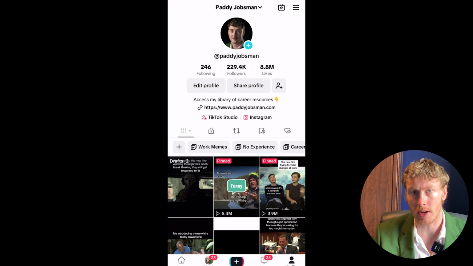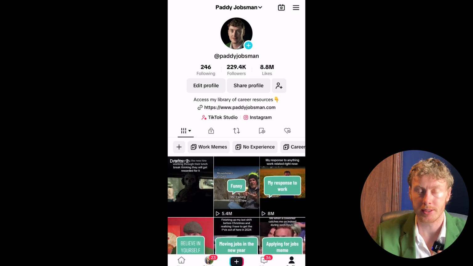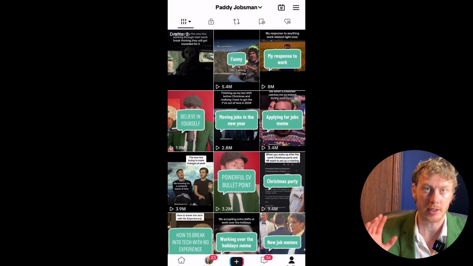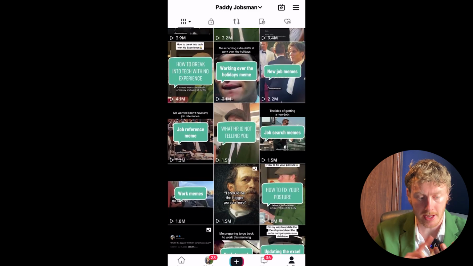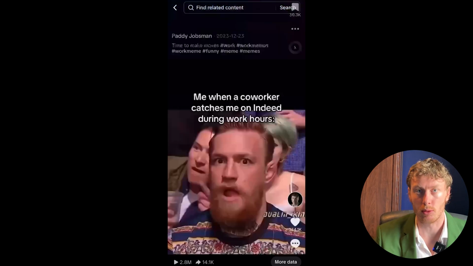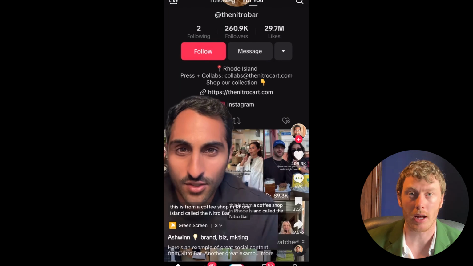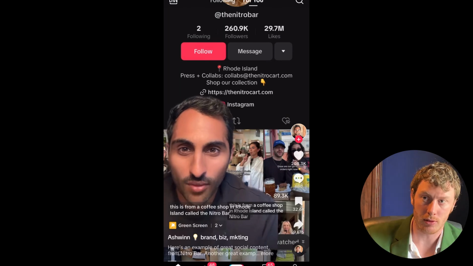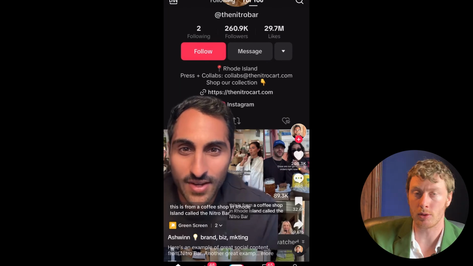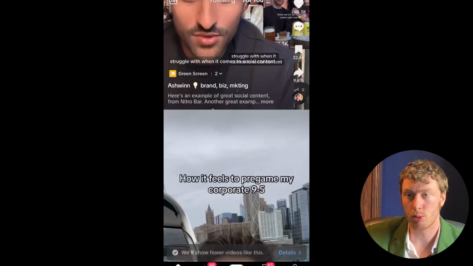And when you visit the creators page on TikTok, you can actually filter by most popular video. So this is a great way to just get their best performing memes that you can quickly then scroll through, get the ideas, and yeah, away you go. And if you see a video unrelated to what you want the algorithm to show you, you can just hold the screen, and it will give you a pop-up of options, and you can just say not interested in this video.